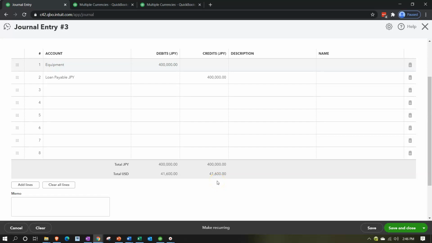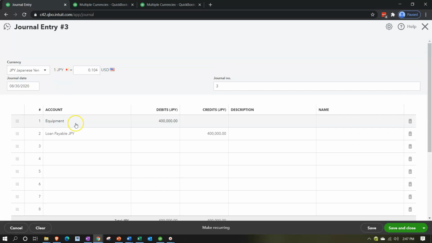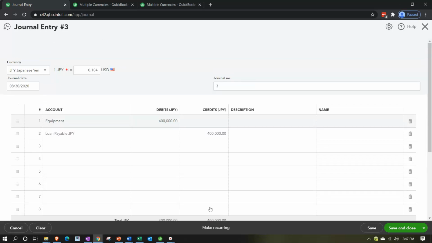equivalent of the 41,600. So the confusing thing about this method, of course, is going to be the fact that when I put the equipment on there, you're tempted to kind of put the equipment on there as if in yen. But if I do it with a journal entry, I can make the journal entry in yen and put it on the books in the US dollar equivalent with the use of the journal entry. And when you put the loan payable on the books, you want to indicate then that you're going to be paying it in yen, even though once recorded, you'll be reporting the US dollar equivalent, the 41,600 there. So let's record it and check it out.